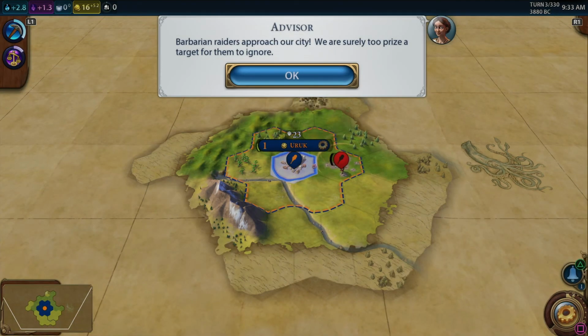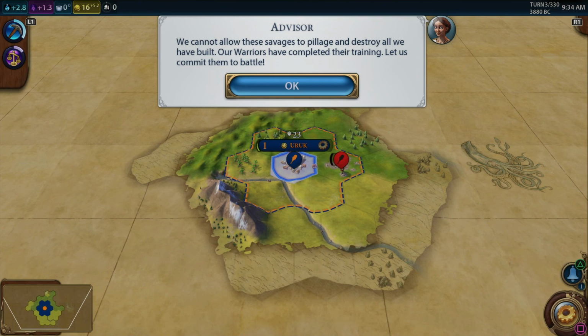Barbarian raiders approach our city. We are surely too prized a target for them to ignore. Surely. We cannot allow these savages to pillage and destroy all we have built. Our warriors have completed their training. Let us commit them to battle. All right.